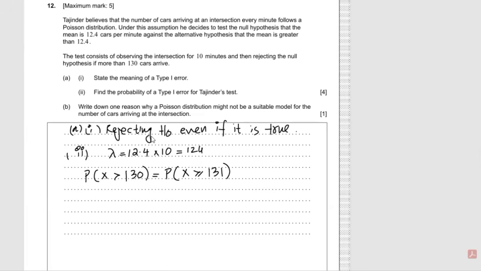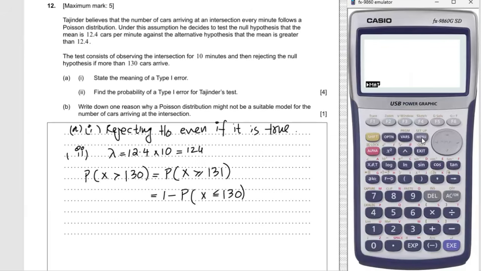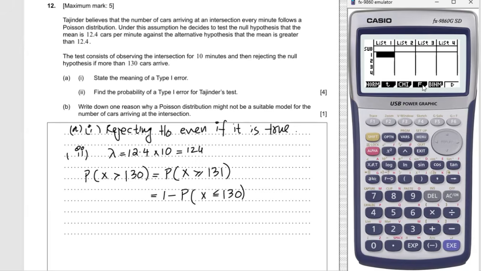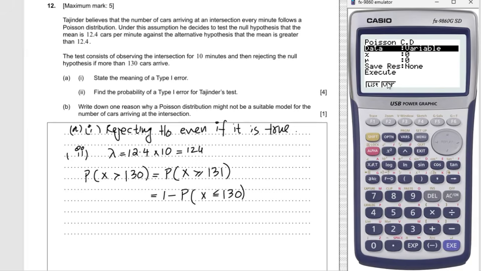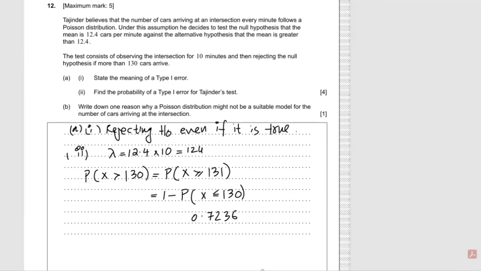Now again, some of the calculators have a right-side option for this test as well, but mine doesn't. Most of the Casio versions do it just like binomial for the lesser region, like less than or equal to. So below 131 is going to be less than or equal to 130. How do we calculate this? Go to stats, distributions, and if you scroll to the right, you'll see the Poisson distribution over here. Go to the CD, and for the X, you will put 130. And for the mean, which is Poisson's lambda, 124. So let's execute. I'm getting 0.7236295.